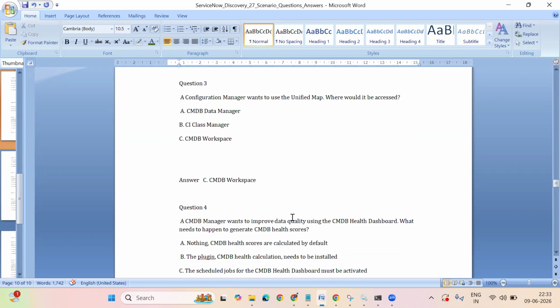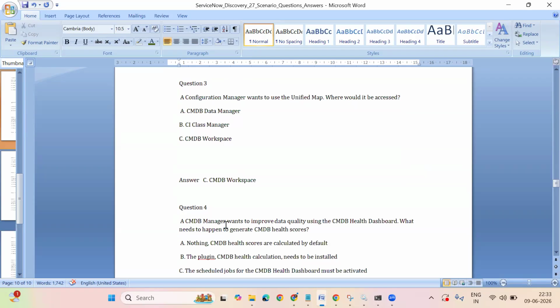And please remember my words. Mostly 30 to 40% of questions will come from the CMDB health dashboard in the CMDB. That much importance is there. And even for interview purposes, CMDB health dashboard is a very important topic, because only with the CMDB health dashboard can we maintain proper, accurate, up-to-date data. We need to update the CMDB by applying the CMDB health dashboard.